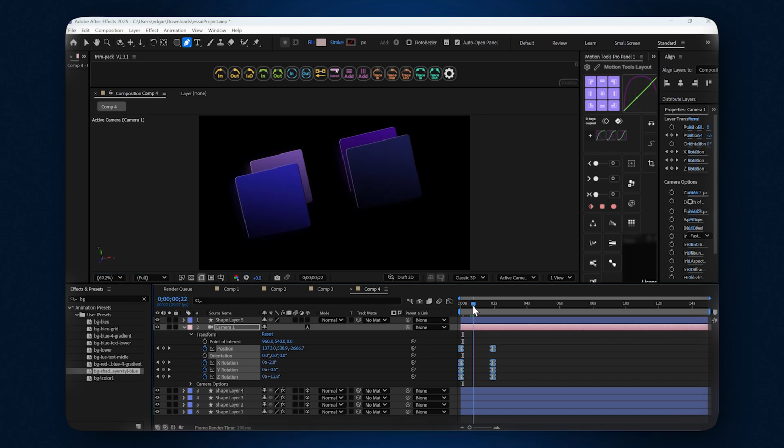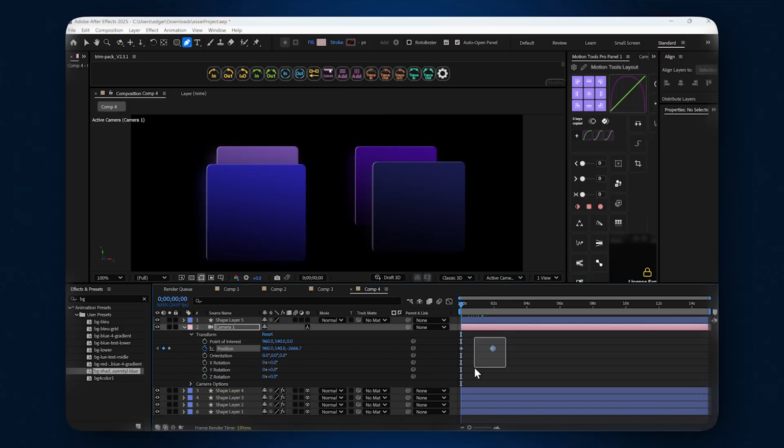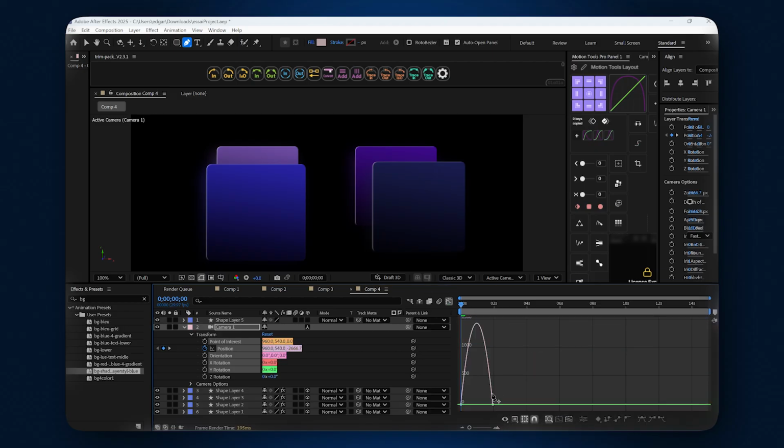No more robot-like motion. Fine-tuning your speed. Open the graph editor to see your movement as curves instead of straight lines. You can adjust these curves to make your camera speed up or slow down exactly how you want. Part 5. Advanced camera control.